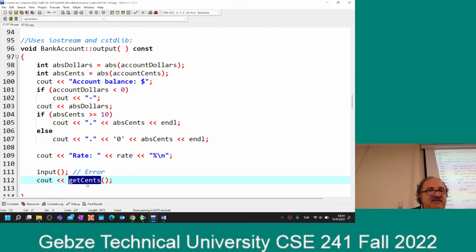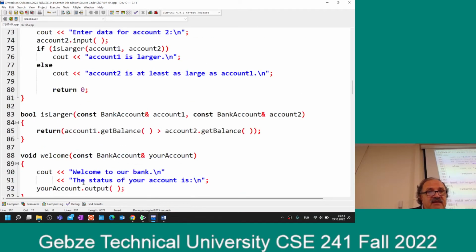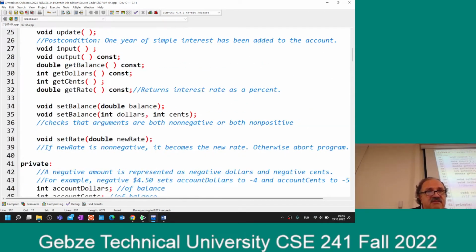The compiler only sees, is there a getSense function somewhere? And we say yes, it is here. The compiler sees that it doesn't take any parameter, it returns an integer, then I am okay. I am going to call this function. It doesn't have to see the implementation.